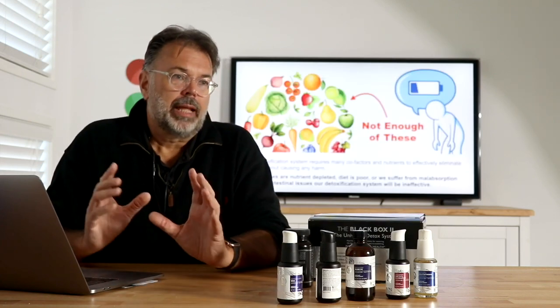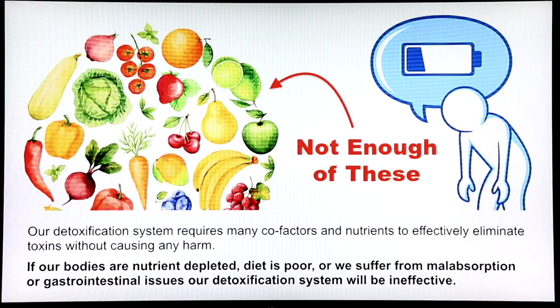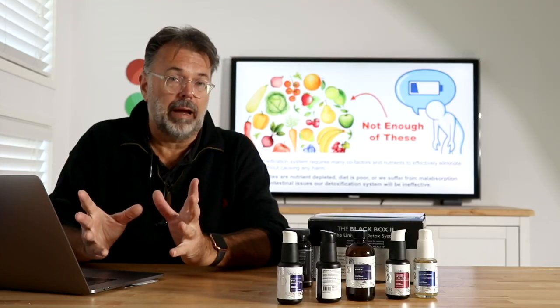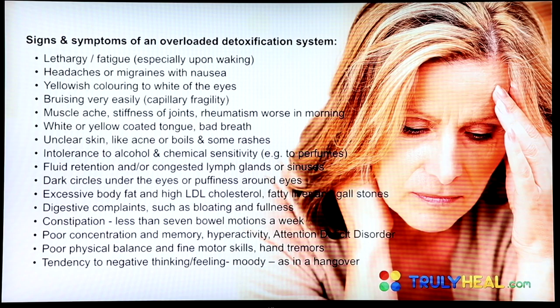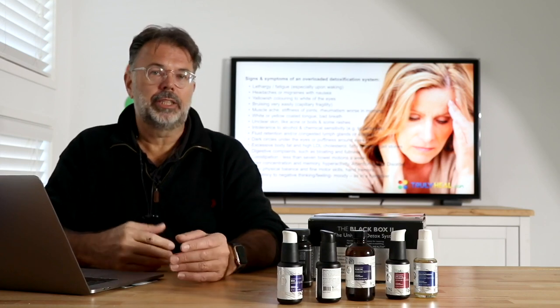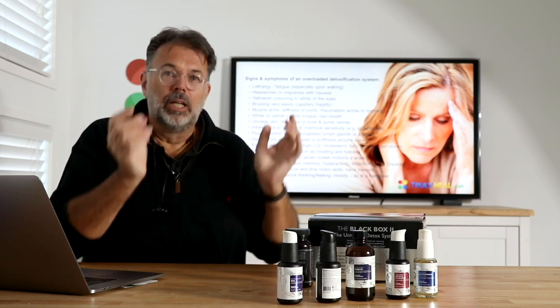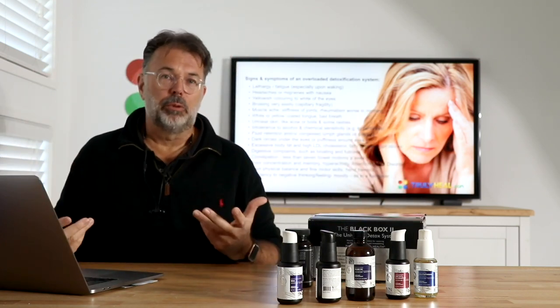Detox is really crucial, but to detoxify your body needs a whole lot of minerals, nutrients, and vitamins to work properly. If your diet is poor and you're exposed to a lot of toxins, it becomes mission impossible. Symptoms like waking up tired, brain fog, inability to concentrate, easy bruising, and muscle aches are signs of high toxicity — indications that your system can't cope with the load and your detox pathways are too small and incapable to eliminate toxins as fast as they come in.